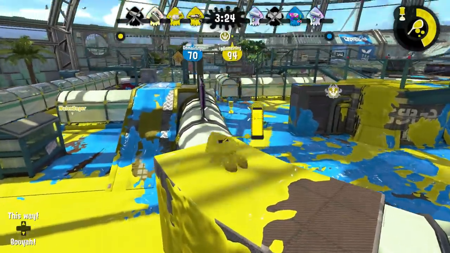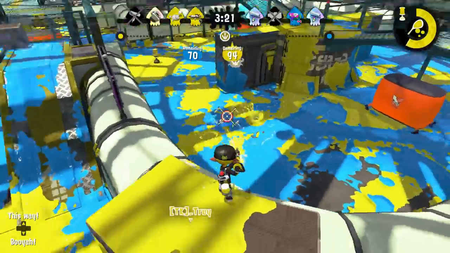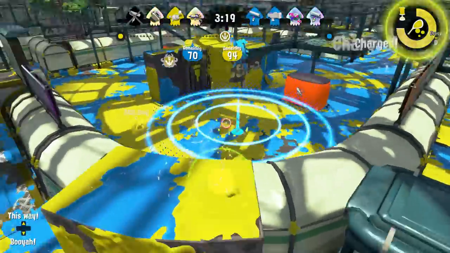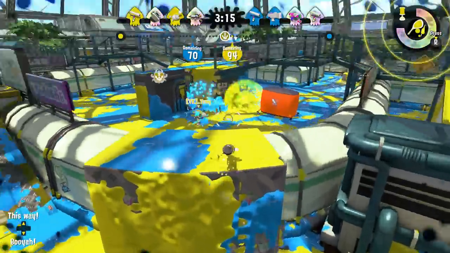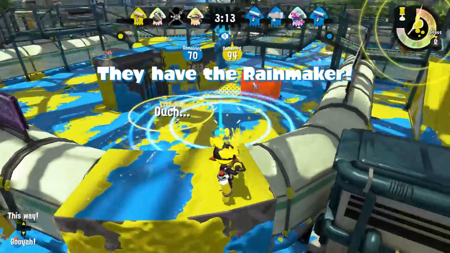Since the Pro's ink has very little spread to its shot, it can be hard to hit people unless you're perfectly aimed at them. It's difficult to describe it in words, but your bullets feel small compared to other shooters.